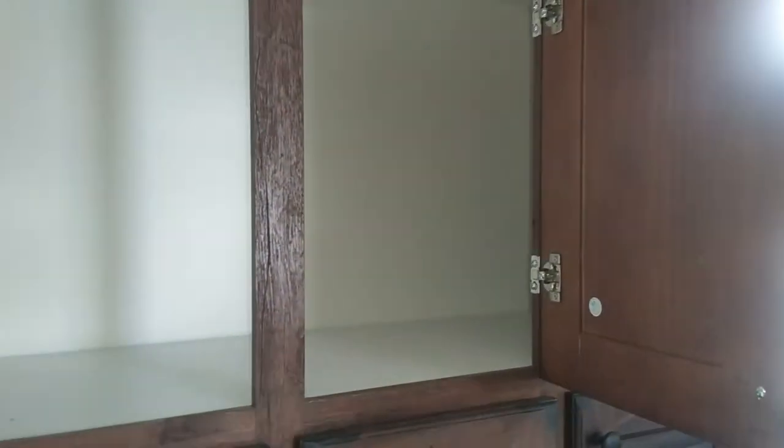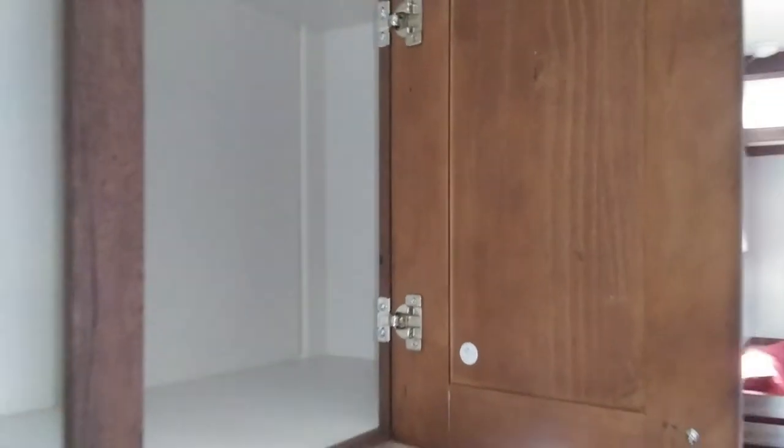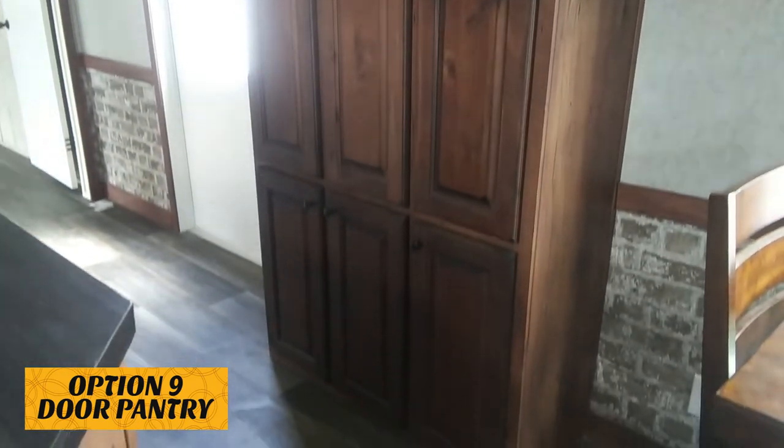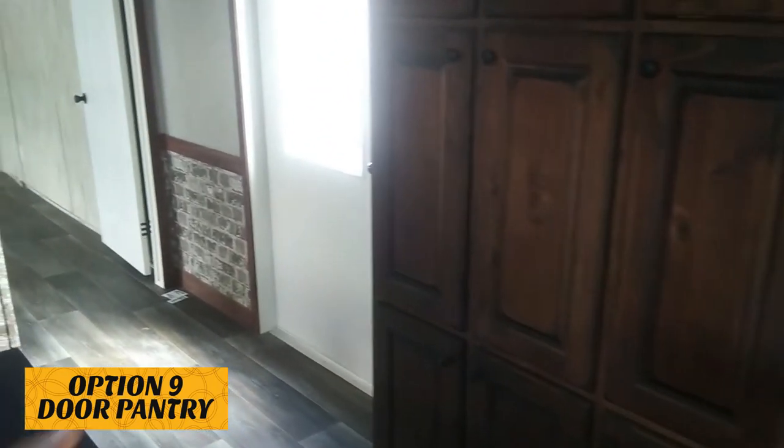Oh yeah, before I forget, let's check out the additional cabinet space right here. You have cabinets over here. Get y'all a sample. So this is how it will look in there. All right. Not gonna open all of them, I just want to give you guys an idea. So you have additional counter space, cabinet space right here. Get y'all a slow pan. Okay. Again, I like the fact that they carry the brick accent wall all around into the living room. This is a very nice living space.